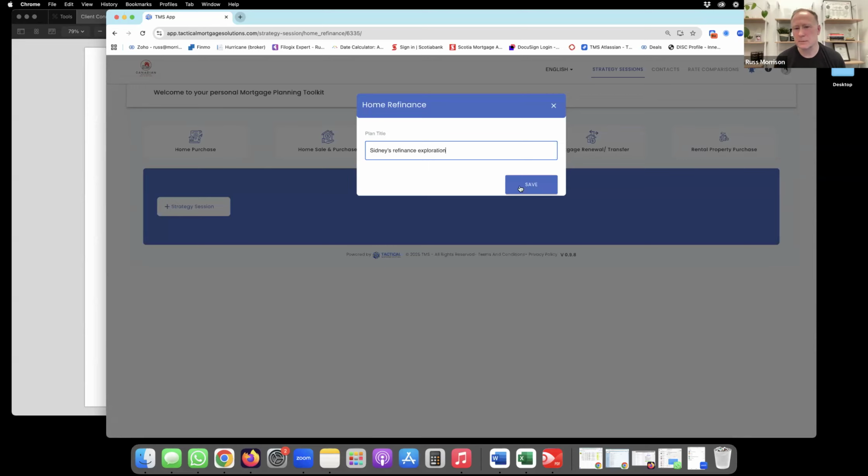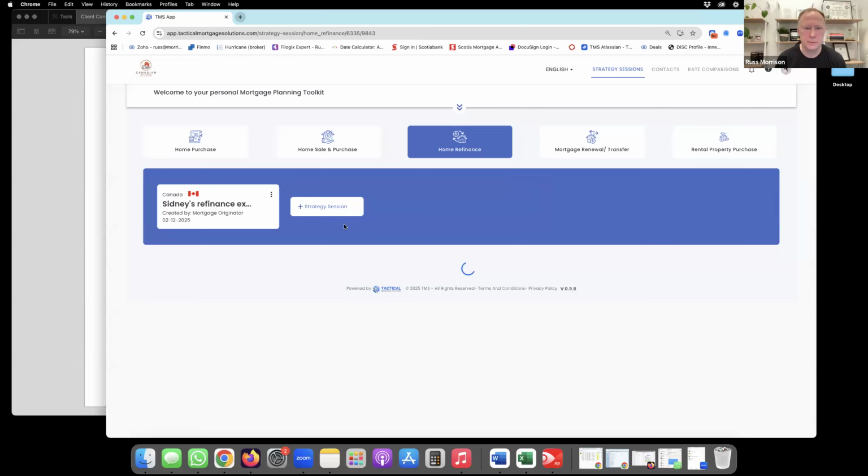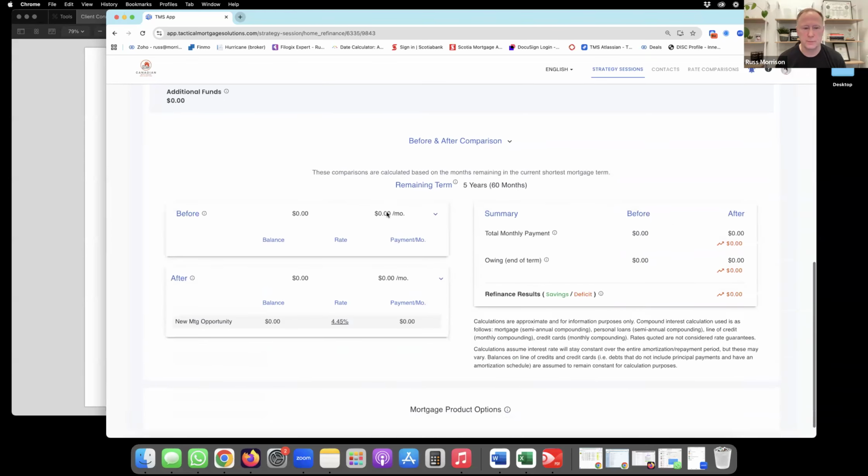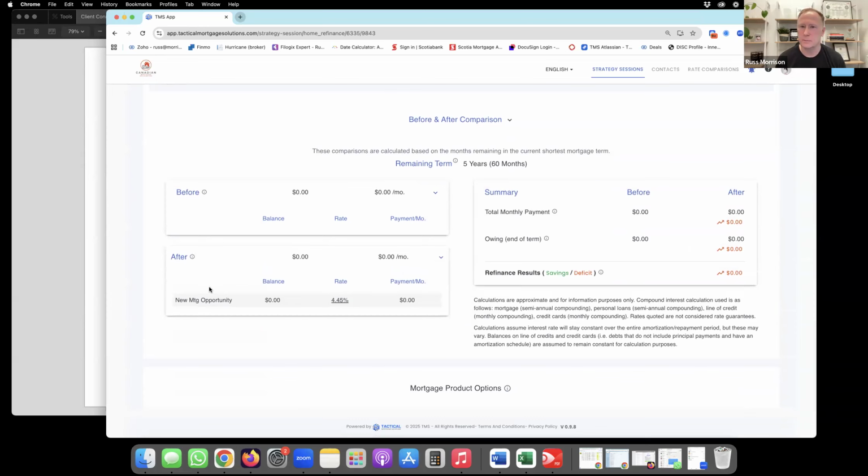I would personalize this, of course, to Sydney. We're in Sydney's account, and from the top down, you guys know how to do this, but I'm just going to keep going. With my clients, I'll typically say new mortgage opportunity, and that's what I'll call this. I'll show you why in a second, but all this will filter down to your presentation down here.